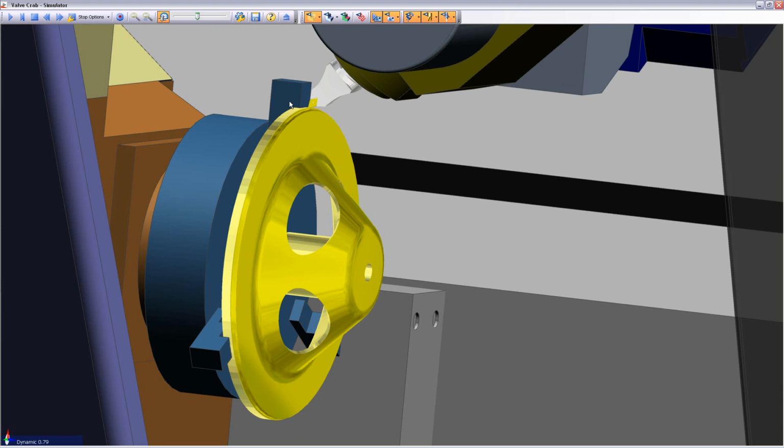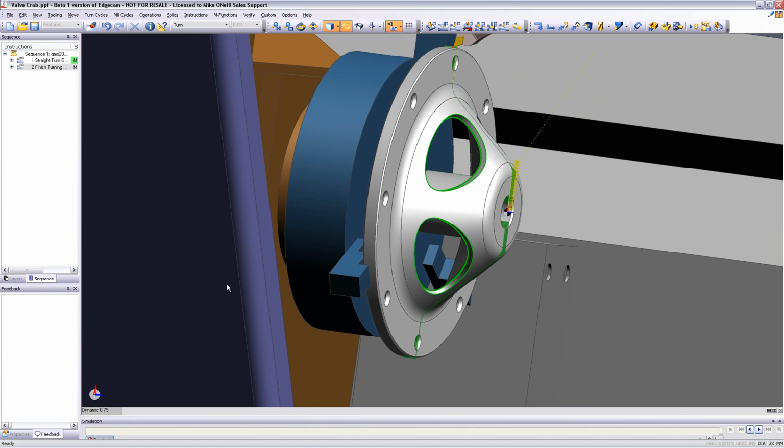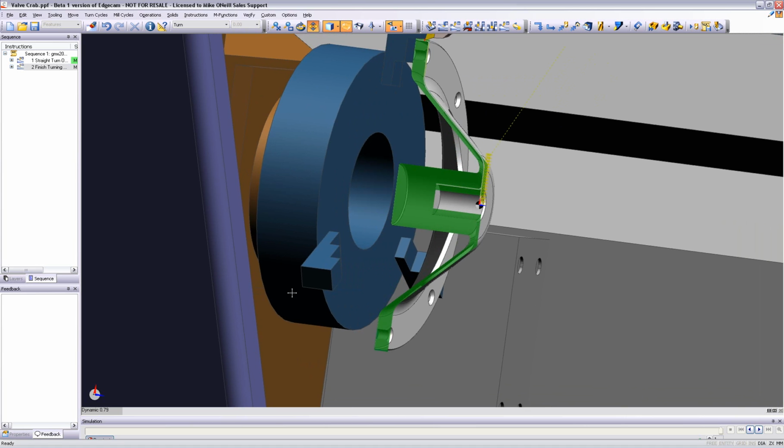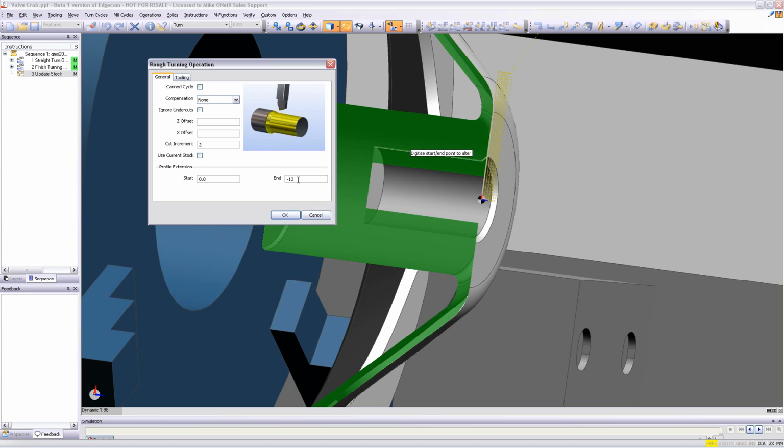We're now going to move on to the centre bore area where we need to produce a rough turning cycle, something like a G71 CAN cycle. In our case we can simply split the components in half, give the user an easy and simple way to look through the part. Now we're going to update the stock, so the user is always machining the latest model of material, thus guaranteeing no fresh air cutting.